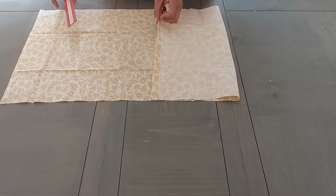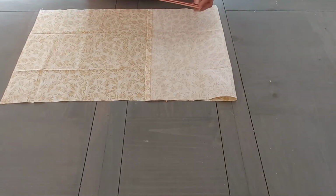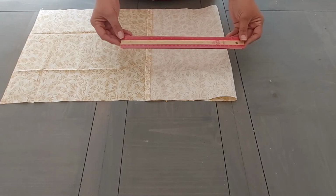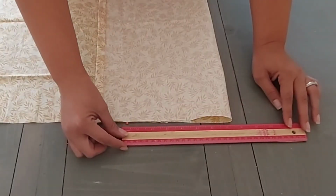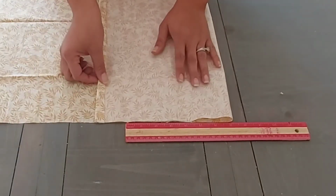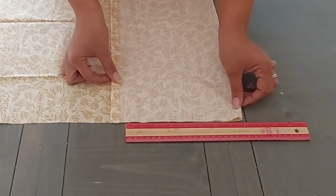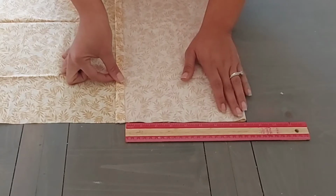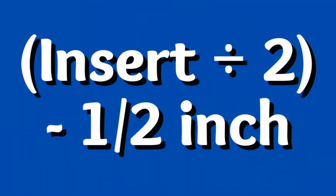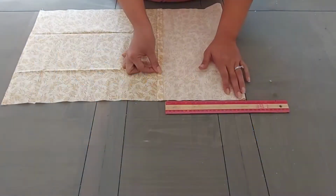I now want to grab my ruler so that I can get my envelope folds just right. I am going to be placing the start of my ruler right at that pin. There is a formula for this also, and I will have a screenshot for you. But for me, I needed it to be 8 inches from the center point, from that pin. Here comes the screenshot of the formula. It's your insert divided by 2 minus a 1/2 inch.